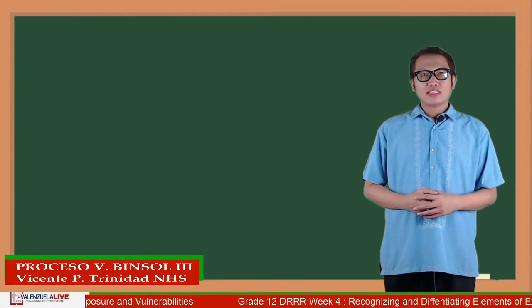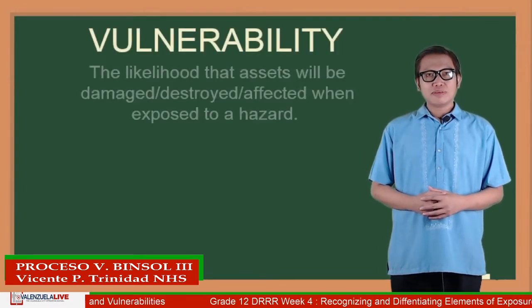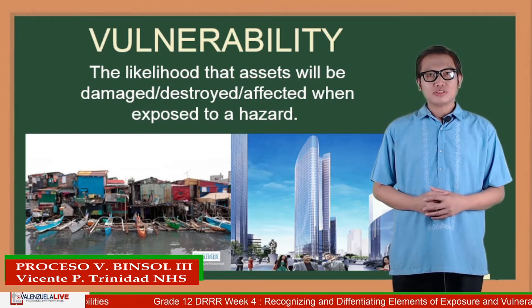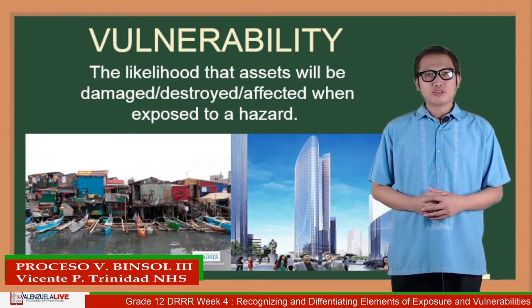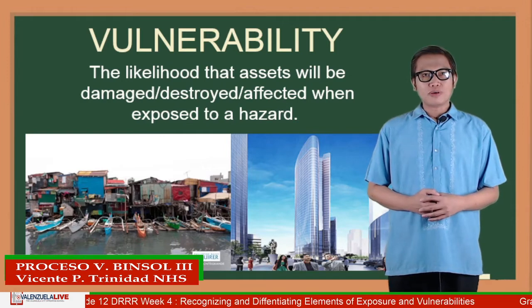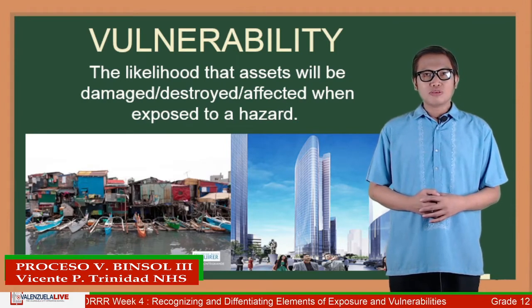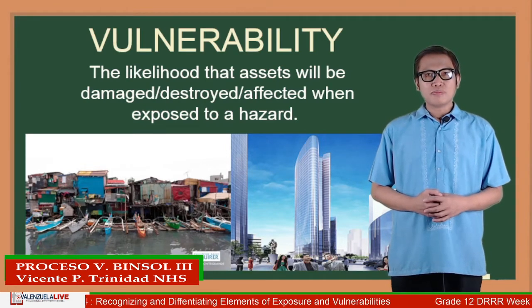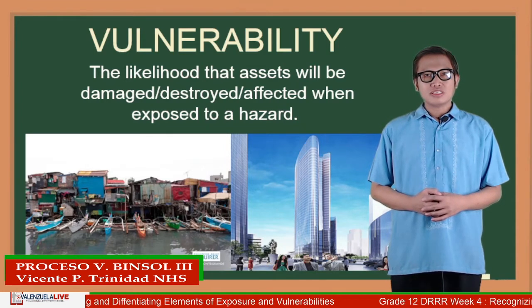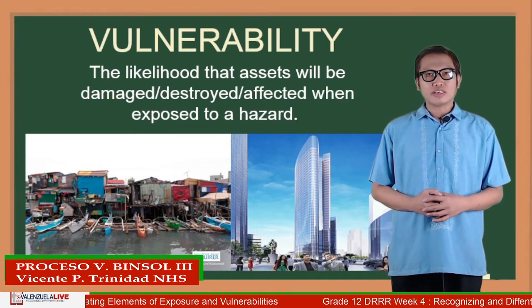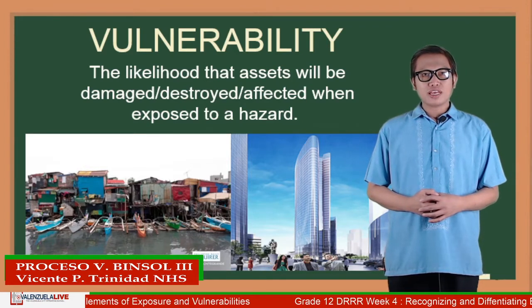Now, let us define what is vulnerability. Vulnerability is the likelihood that assets will be damaged, destroyed, or affected when exposed to a hazard. Vulnerability also comprises conditions determined by physical, social, economic, and environmental factors or processes, which increase the susceptibility of a community, school, or a certain area in a locality to the impact of hazards.